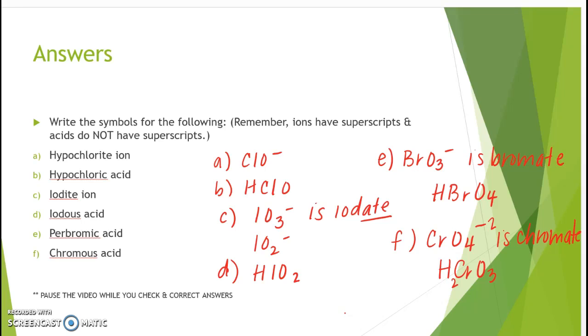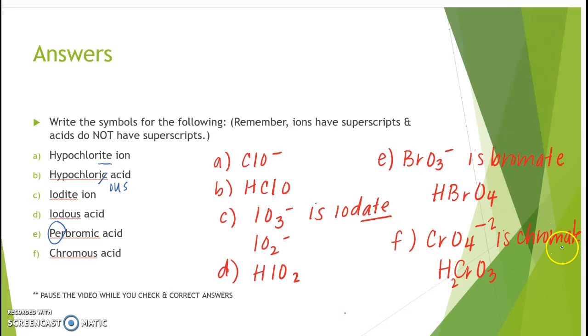So I caught an error on here. Hopefully you saw it too. Since this is an ite ion, this is going to have to be an ous acid. Sorry about that. So here are the answers for all of these, and I think that these all work out right. Some of these you have to do some extra steps. When you get to E, I wrote out what bromate ion is, but this is asking for perbromic, so you need one more oxygen. So that's why there's 4, not 3.